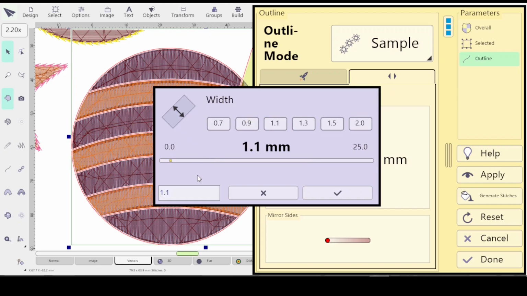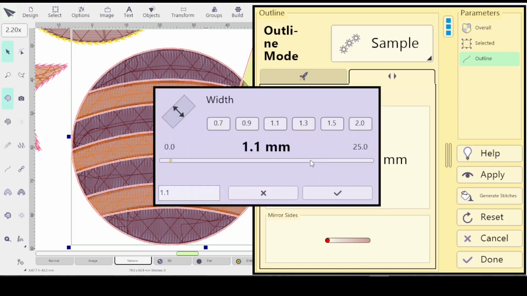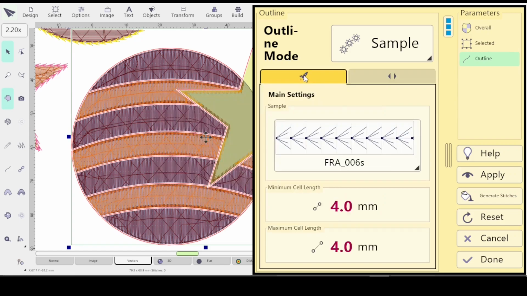I just click on here 1.1, just saves me a step. I hit enter once since I clicked. When you click on here, you just have to hit enter once. If you type in here, you hit enter twice. So it's going to be thin. I'll leave that as is, and I'll hit apply just to see how it looks.